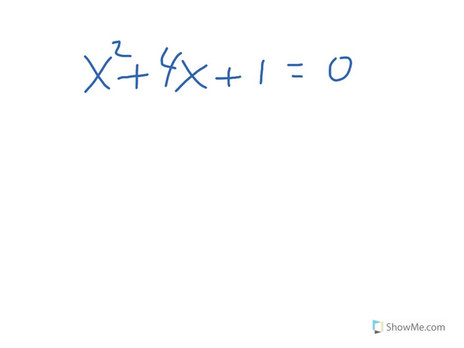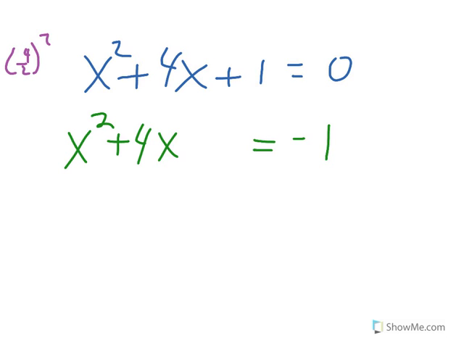I will do one more example. I'm going to try to keep it short tonight. So next example, x squared plus 4x plus 1 is equal to 0. So first step is I'm going to subtract 1 from both sides. Step 2 is I'm going to take 4, divide it by 2, and square it. Well, that's going to give me 4. So I'll add 4 here, then I'll add 4 there.